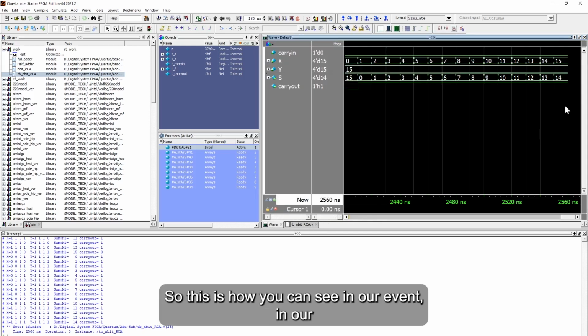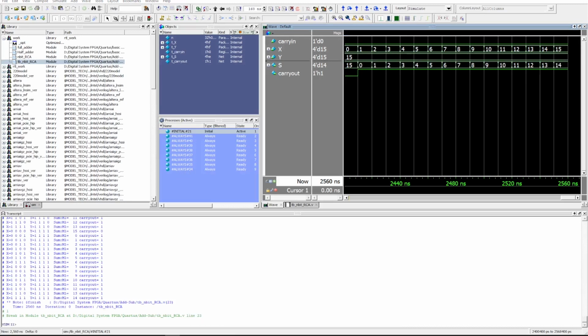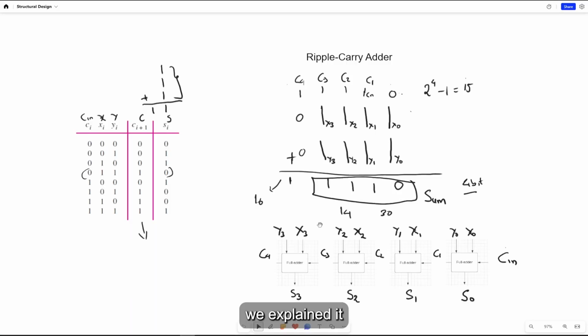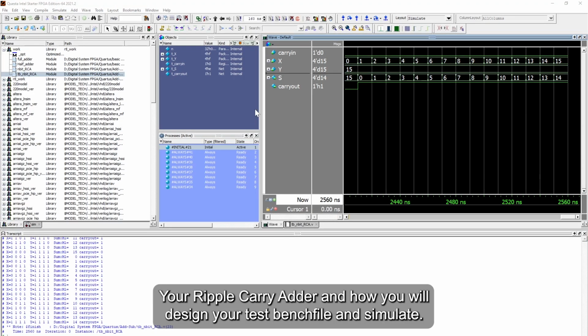It's the same thing we explained last time. When the sum is larger than 15, the carry out is displayed on this carry out bit.